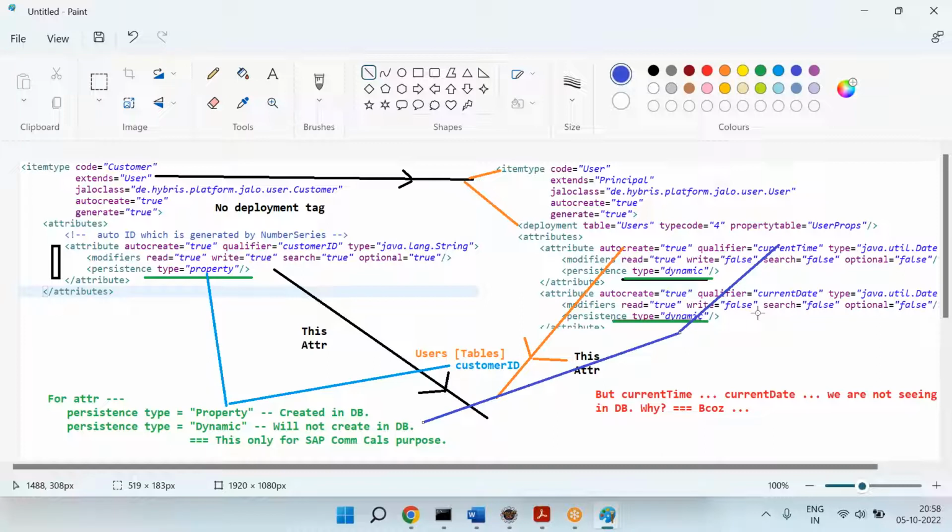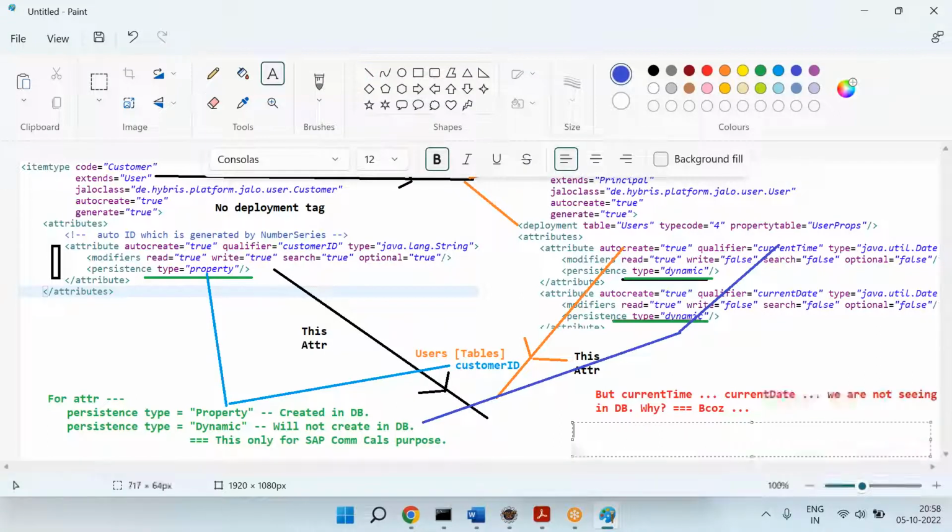So that means, current time: do you get it from the database or through coding? A simple example: current time, current date, do you get it from the database or through calculations? Whenever you want the current time or date, do you get it from the database or do you just write some functions? You write some calculated function like get time, get date. With that function you can get it. You don't get it from the database.